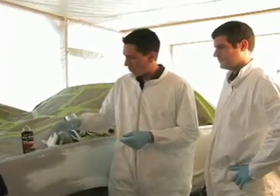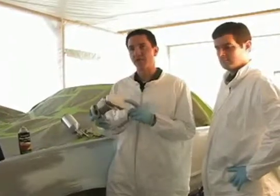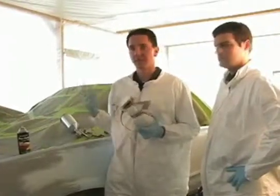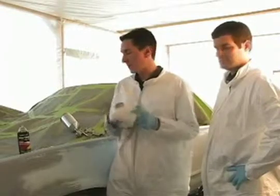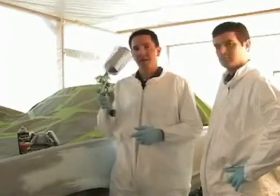Whenever painting with paint shop or any bulk paint, you're going to want to use a respirator because it's very important. We do have a filtered system within the paint booth here, but you definitely want to have a respirator.